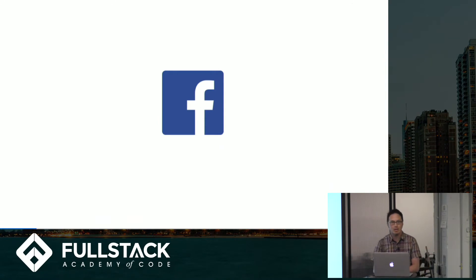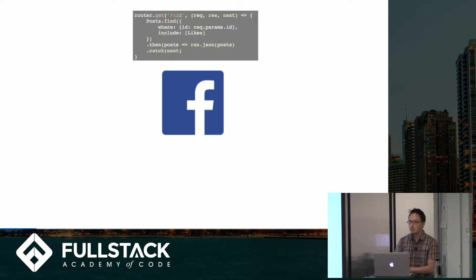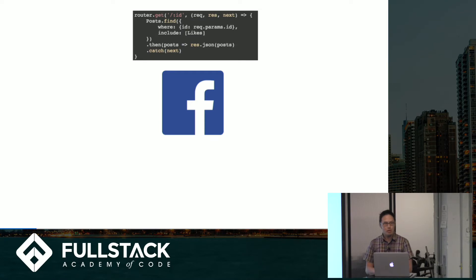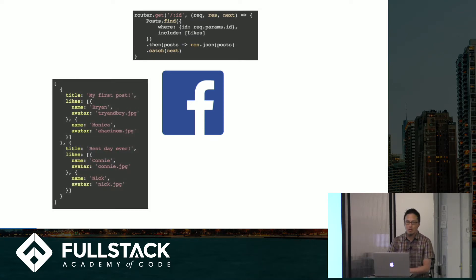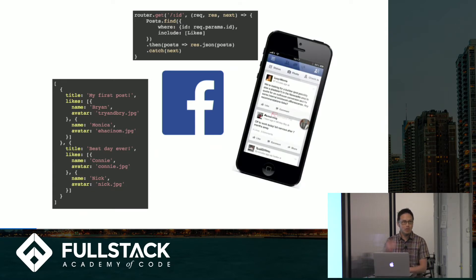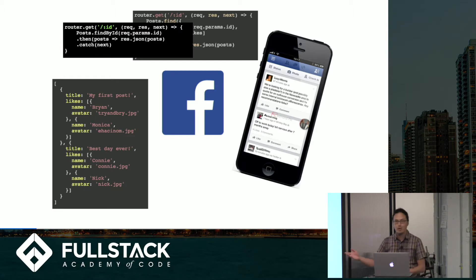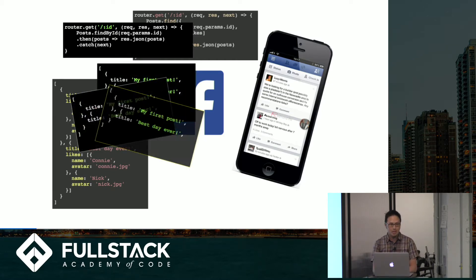Let's say that you're Facebook and you want to display a list of posts for each user. You also want to show the likes for each of those posts by each user, and you also want to show the comments for each post for that user. So you would write your REST endpoint and get this JSON object back. But then on mobile, you might not want to show likes and comments because it takes up too much screen space. So you write another REST endpoint — and actually you might have to do two, one for iOS and one for Android.